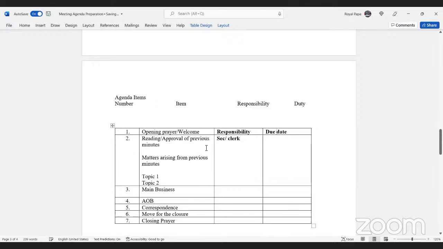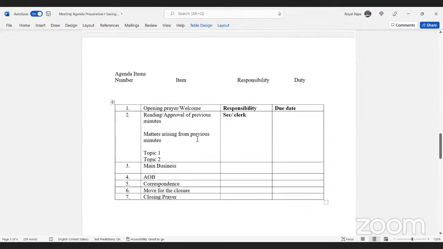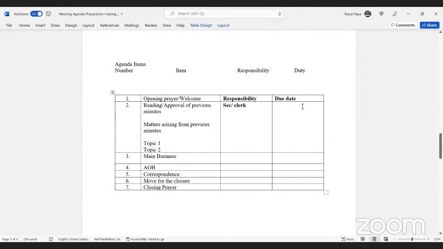But yes, it is a human institution, which is why we give room for any amendment. If there is any major amendment, you have to make it, and under normal circumstances, once the corrections are effected, a new minute may have to go to the members to say, get rid of what you received and take this one. This must be on record. What you received prior to the meeting, we have amended, so this is an amended one. Once an amended minute comes, the first one has been nullified, and that comes on file. It's so important.